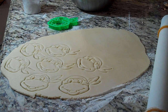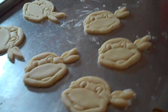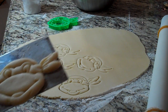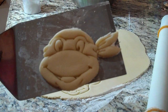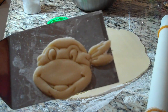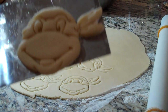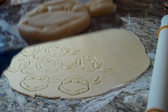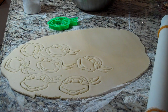Here I have some that I already have on my cookie sheet and these are going to be going into the oven. The way I make mine, I do them for 7 minutes at 395 degrees — yes, almost 400 degrees. I do them for about 7 minutes and I put them on the top rack first for the first 5 minutes, and then I bring them down to the lower rack for another 2 minutes.